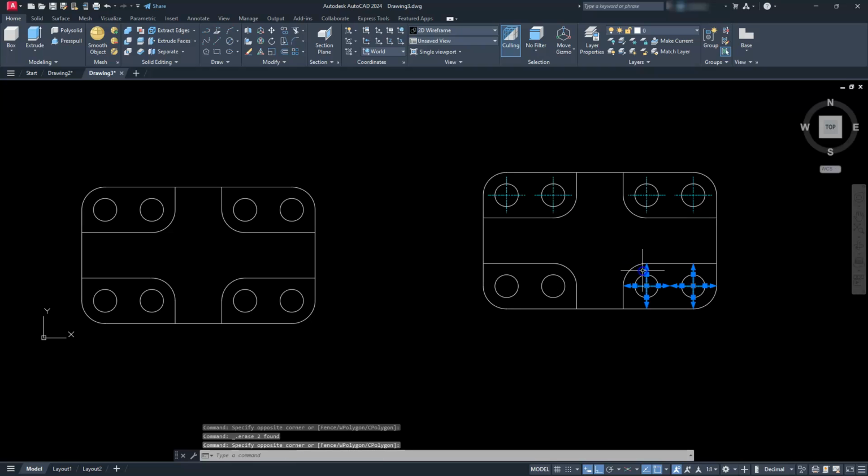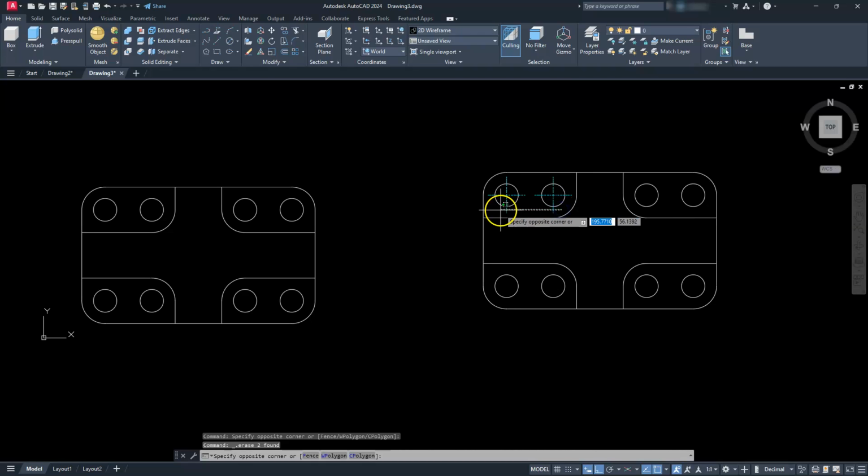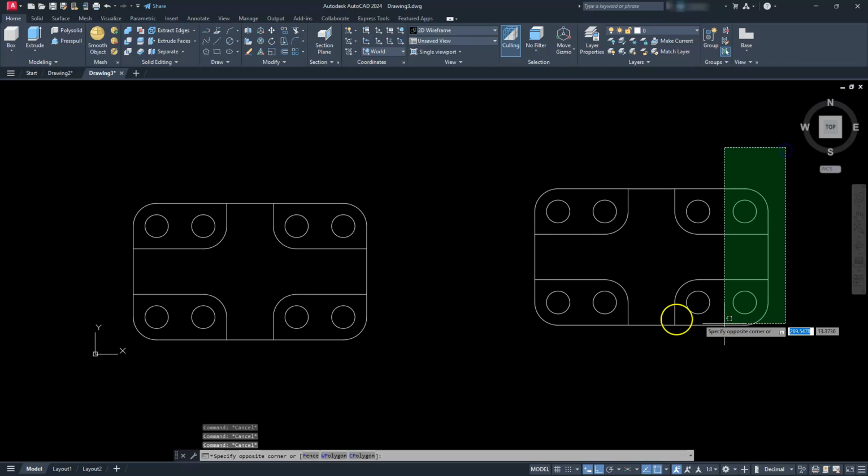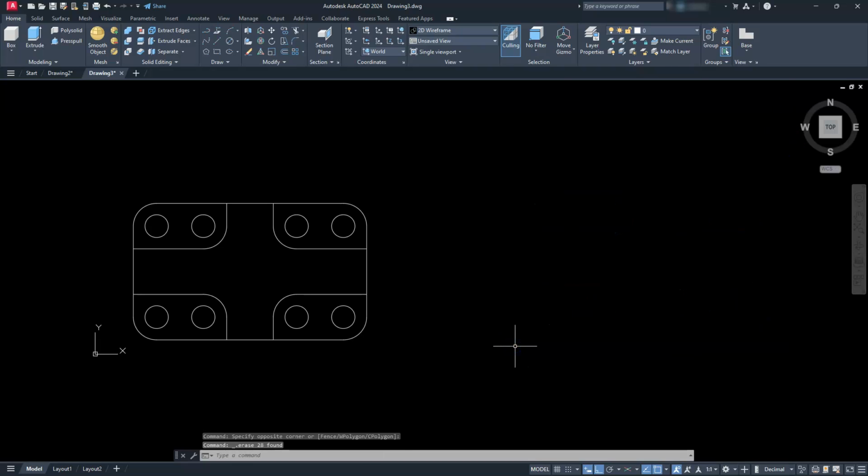So that's one kind of quick way of doing things, that if you have something that you've already drawn, or maybe a vendor or someone sent you something and said, hey, can you make this into a 3D? If you copy and paste it in here, the process is going to be exactly the same. So I can go ahead and erase this now because it's the exact same thing that I have located on this side, as you can see, right? So I have that as a polyline. I think that one is separated, but either way. Okay, let's go ahead and get rid of this.